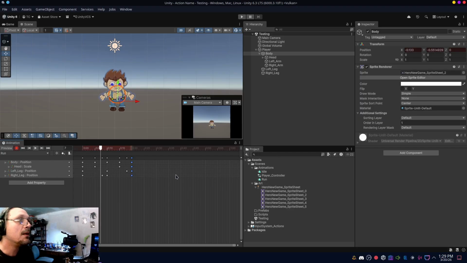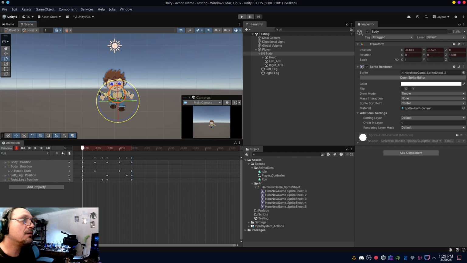Now what we're going to do is at the very beginning here, rotate the body a little bit to the left, kind of like that. At 10, we're going to rotate back to the center and then over to the right. And then, of course, we're going to copy the frames and paste them here. Let's try that out. Oh, yeah, that's looking great, guys.